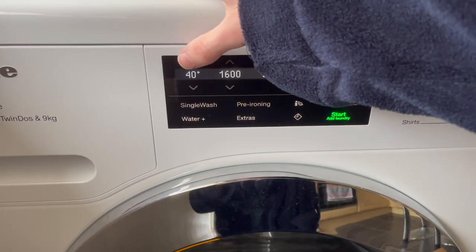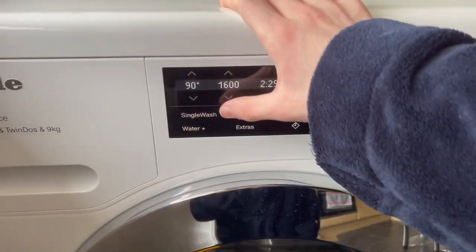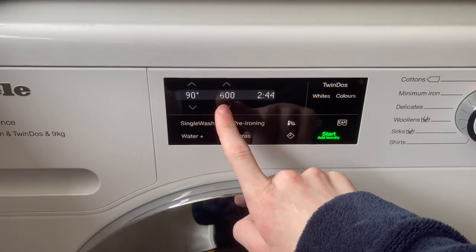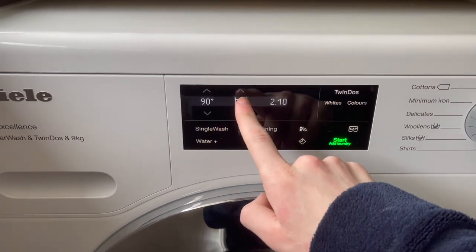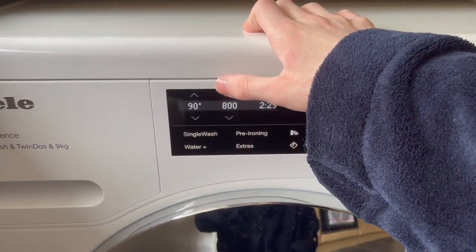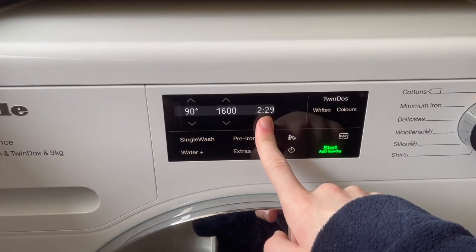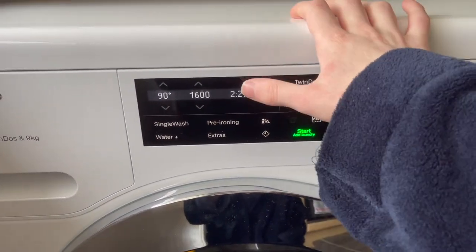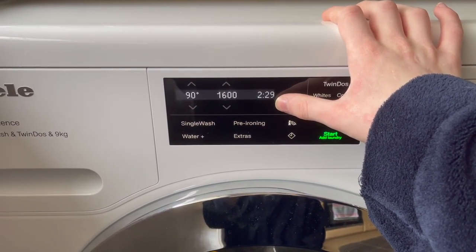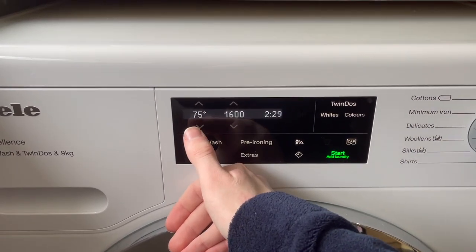On the display, you can change things like your temperature for the wash. You can change your spin speed. As I said, the maximum spin is 1600. And you also have a rinse hold option too. It's a shame that they don't loop around though, but it doesn't bother me too much. And you do have your time remaining there. The times for the cycles are for a full load, and Miele's do have a really short time for the washes. For example, a cotton's wash there is like 2.5 hours.